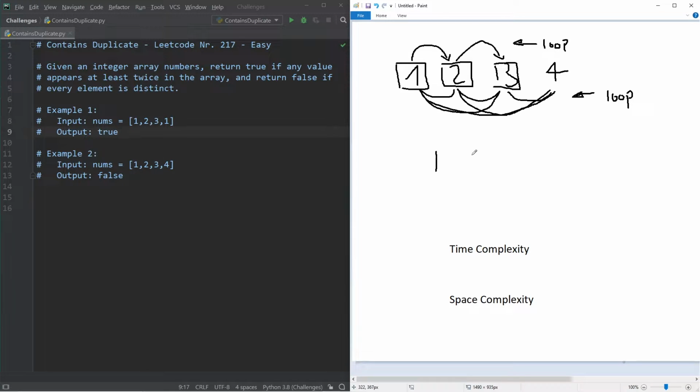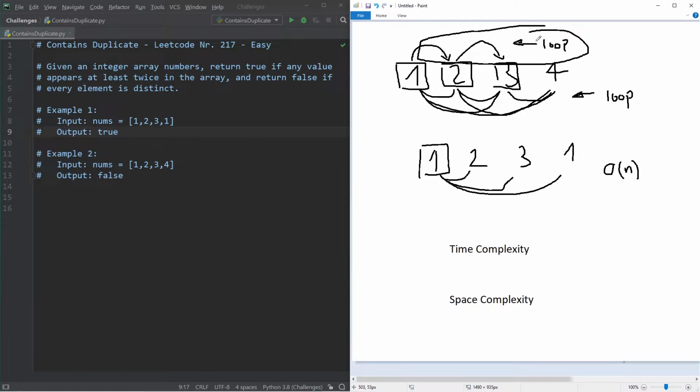So let me go ahead and write down the original sequence that we have in our example on the left-hand side. When we go ahead and compare the numbers individually, so 1 to 2, 1 to 3, and 1 to 1, this is an O of n complexity. But this simple comparison is not enough, because remember we have this top loop that we also need to take into consideration. And that means that we have a time complexity of O of n squared. So the time complexity we can already write down as O of n squared.